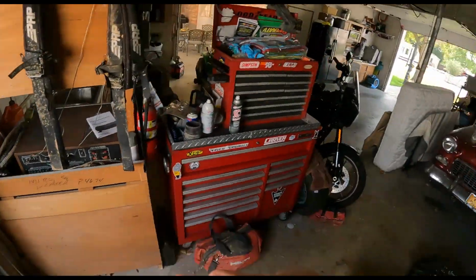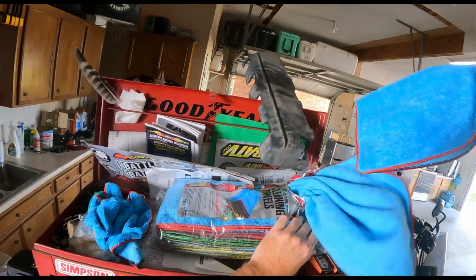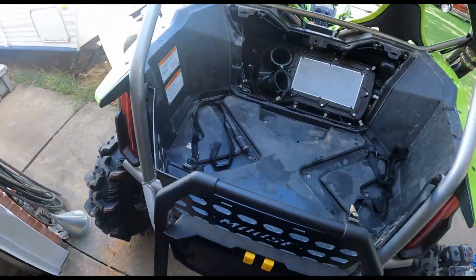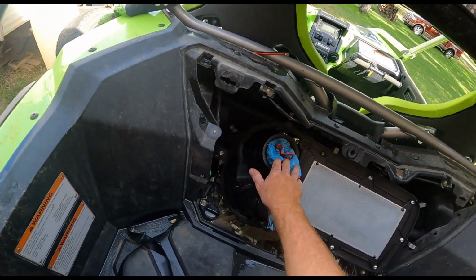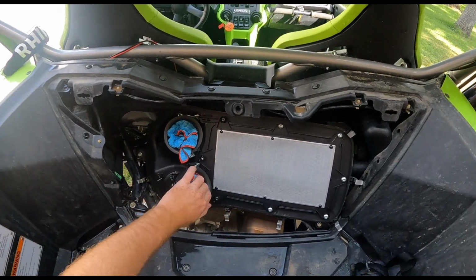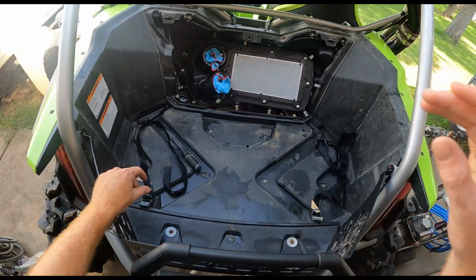First step, I don't care who you are, I don't care what you do, you're gonna take a clean rag. I don't care how confident you think you are, accidents happen. You're gonna stuff a towel in both these intake tubes. I don't care how good you are, how experienced you are, accidents still happen, and you will drop it and you will lose it, and then you will have to take the whole intake off of this thing.